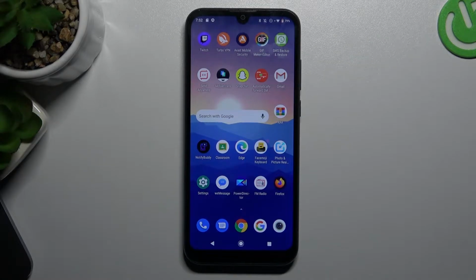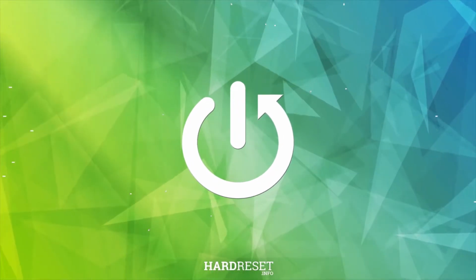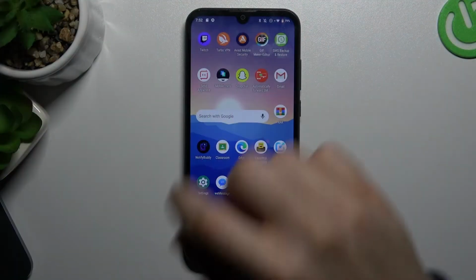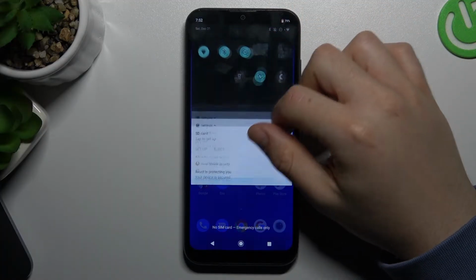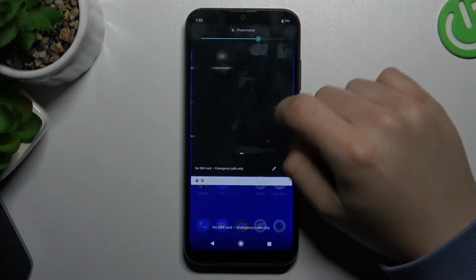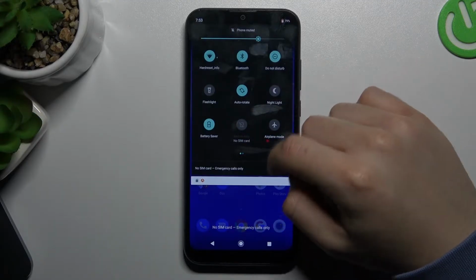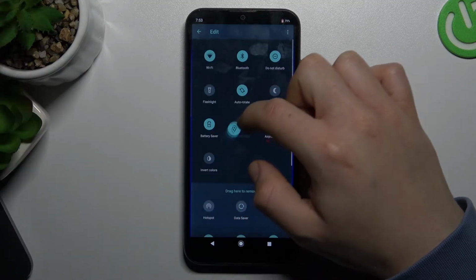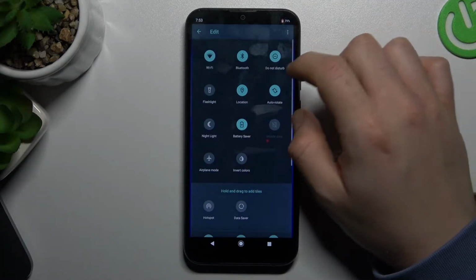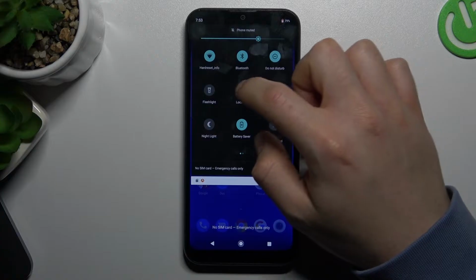Today I will show you how you can turn off the location on your Android device. So the simplest way is just to open the app menu and slide it again, and there look for the location. If you don't have this icon, click on this little pen and drag the location to the app menu. Now you can manage this option by clicking only this icon.